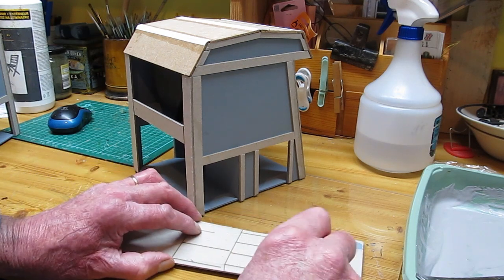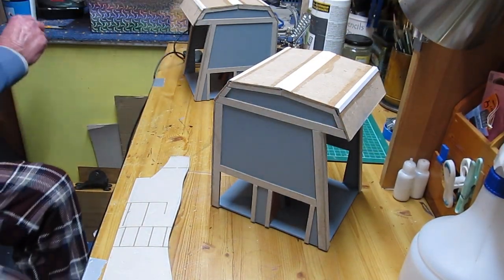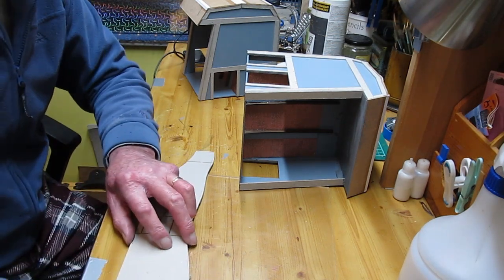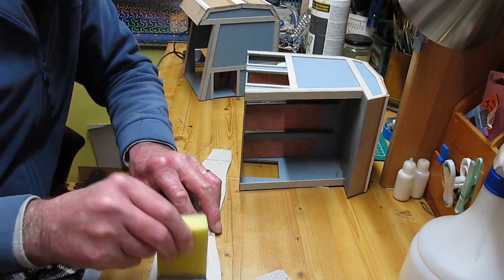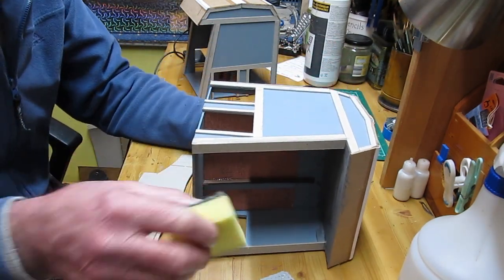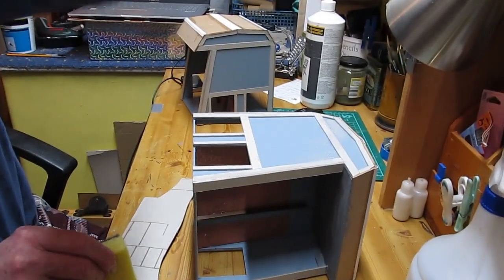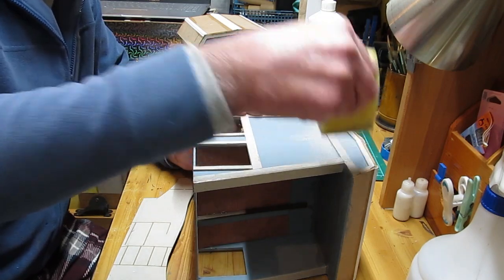Right, here we go. Now can I do this with, no, I'm going to get my hands in the way, aren't I? So hang on. Whoops. Right, here we go. Let's get her on her side. Where's my sponge? Hope I'm not getting my hands in the way. Yeah, I think that's cool. Going straight in. It's going to be the whole lot. I hope this is in camera. I'll come back and show you the end result, because it will take a bit of time.